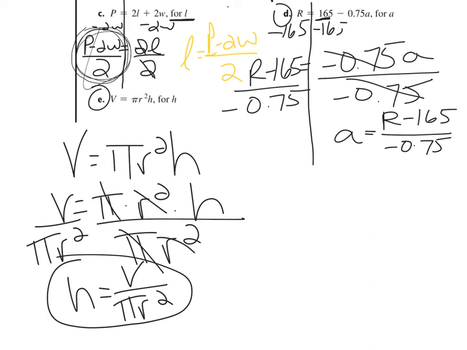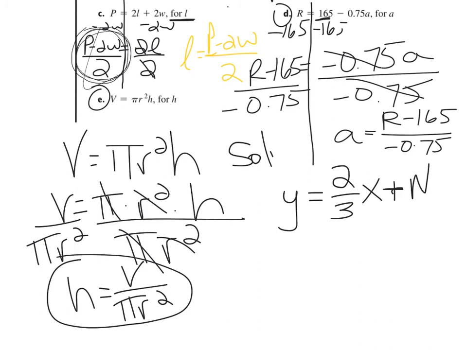Okay, so I want to give you another example to try really quickly. So this one is going to be y equals 2/3 x plus n. And the whole idea here is that we are going to solve this for x. I have to rewrite my 2 because it doesn't look like a 2. Okay, so we're going to solve for x. There's a reason why I'm doing this one with you, because this has something that happens that a lot of people overlook, and I want to make sure that you're not one of them.